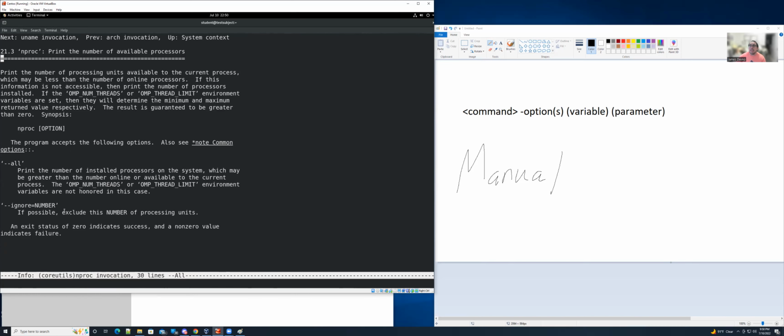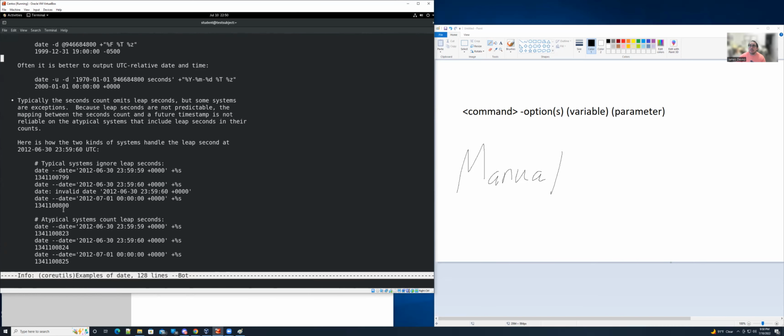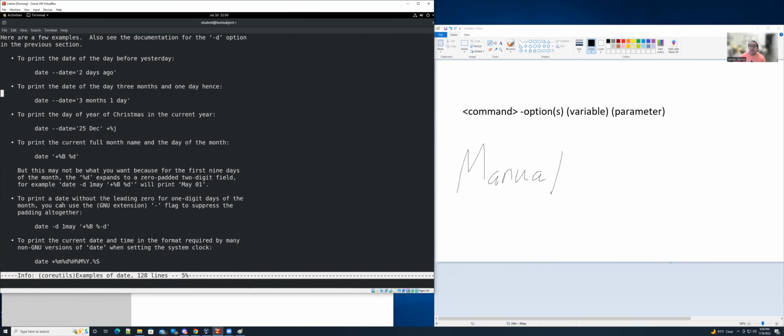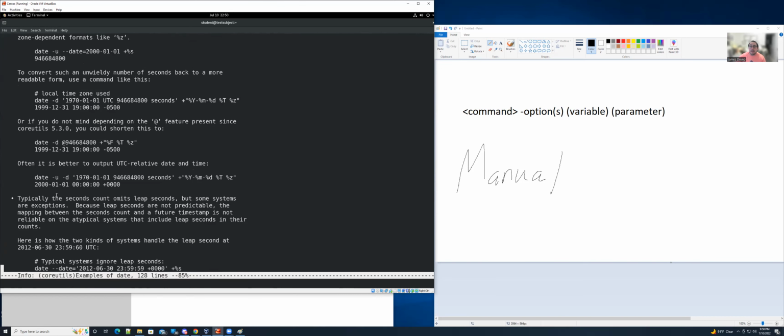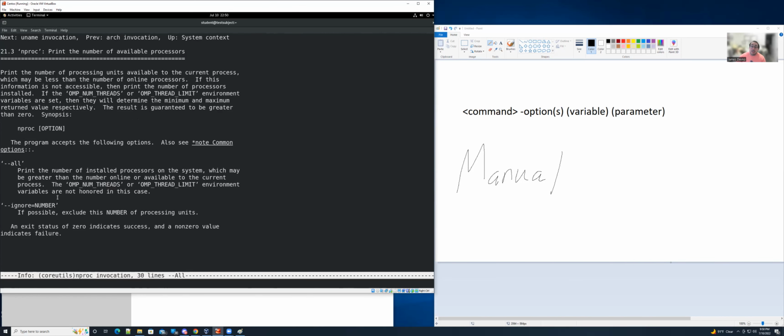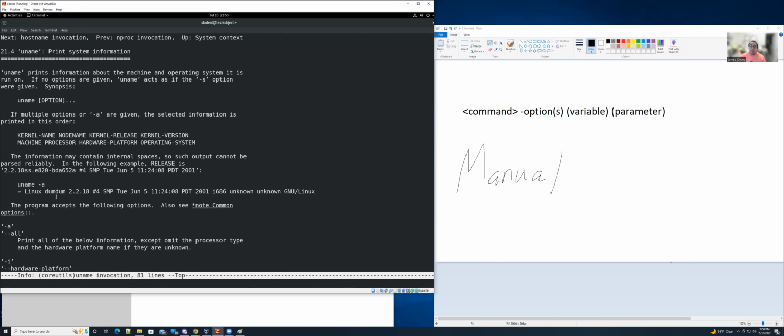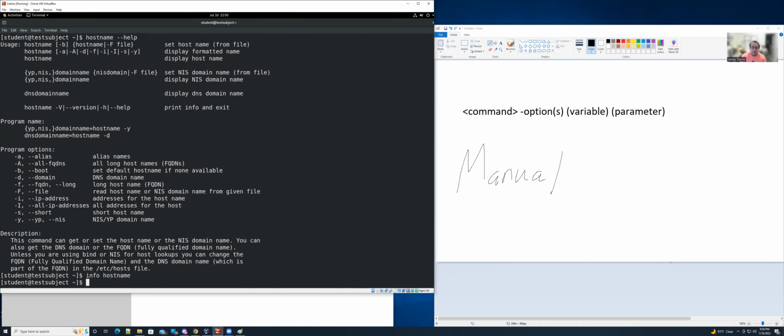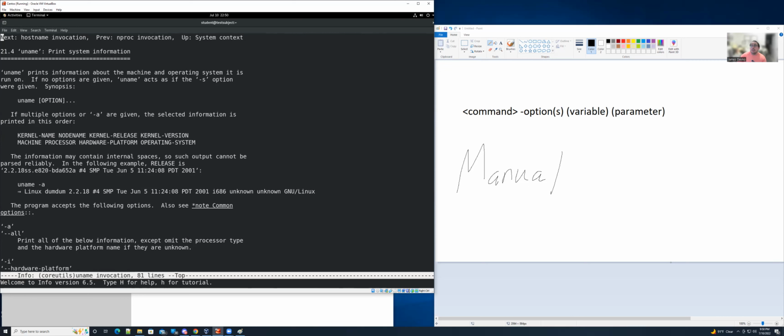To me, it's almost like getting the actual manual page, because it's very lengthy as well, so there's not much of a difference. But some commands like uname have an info page, and you can see right here the next entry, hostname invocation. Previously it was mp rock invocation. So this is checking this right here, and we ran these commands.